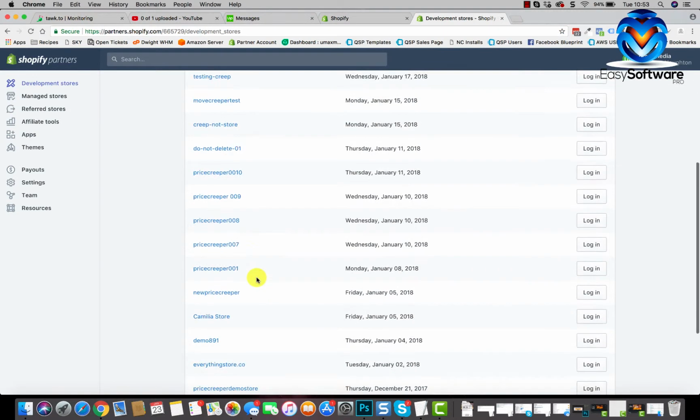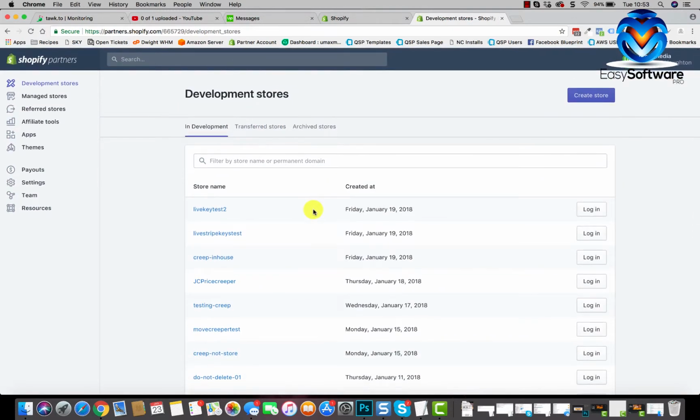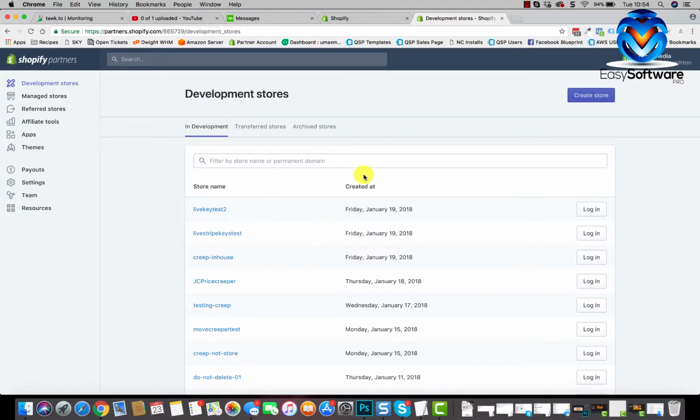You can see here I've got a couple of pages where I've been testing, just making stores. Just to point out, in case it's something that you want to do, you can create these stores for clients. Maybe you're creating an app that would really appeal to, say, brick and mortar clothing stores, so you might be selling an app along with the store. You can get these stores ready and then transfer them over to a client if that's something you want to do. This is where you would do that.